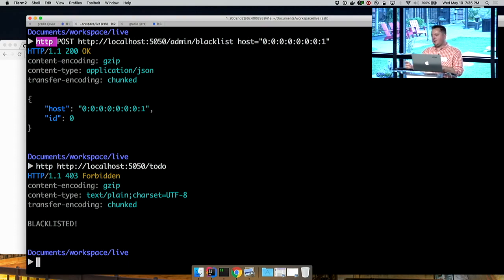But there's talk in Ratpack 2 of taking a bunch of the HTTP specific stuff out, or rather making it a little bit more modular, so that you could do that a lot more natively. Right now you could use Netty and go straight to Netty to consume messages from Kafka or something like that, but you're not going to get any of the higher level constructs that you get from Ratpack.